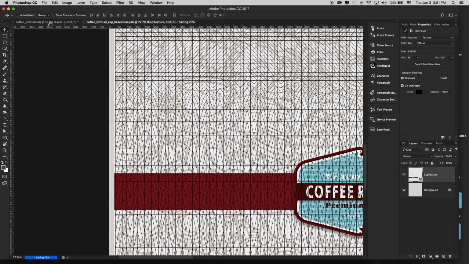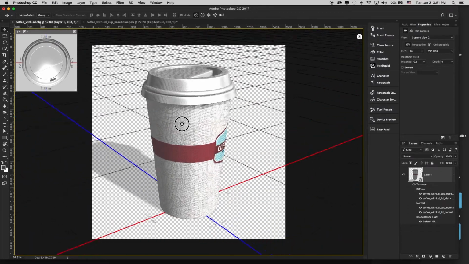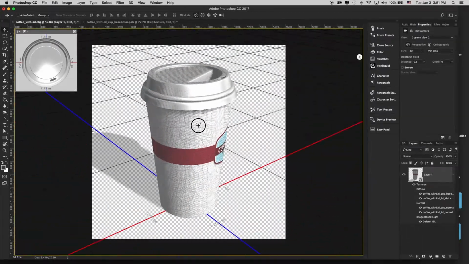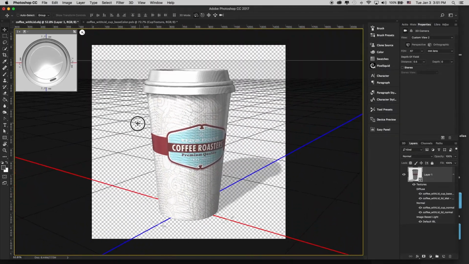Okay for that. Save it out again. Every time I make a change on this texture, to see it on the actual 3D model, I've got to save it. Press save. And now I can see that that line's gone. I can see from here that that line's gone. So let me move around here. And that's looking pretty good.